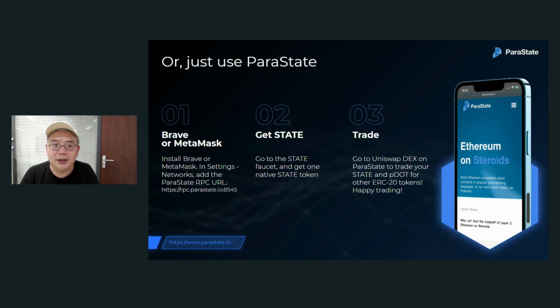Or if you just want to play around, you can just use the ParaState blockchain, which is currently our testnet that we set up to have both EVM and Ewasm. So you can have all those Ethereum tooling and experiment with Ethereum smart contracts just as you would with any other Ethereum-compatible blockchains out there, right? You can run Ethereum smart contracts, connect wallets, connect IDEs, connect development tools, and do all those things. This ParaState testnet is what we call Ethereum on steroids, right? So it is Ethereum, but it's faster. It supports more languages, so it's faster and stronger, and built on Substrate.